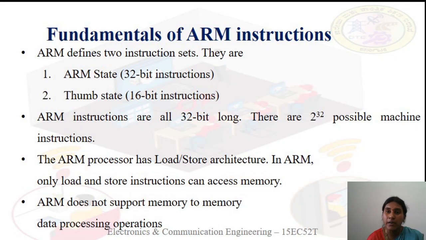Then our ARM mainly supports the load and store architecture. What do you mean by this load and store architecture? In ARM, we don't have data processing instructions to manipulate data within memory. It means you don't have any instructions to change the data within memory. So, before doing any operations, you have to fetch the data from memory into a register. Then you have to manipulate it. For doing all these operations, you need this load and store architecture.